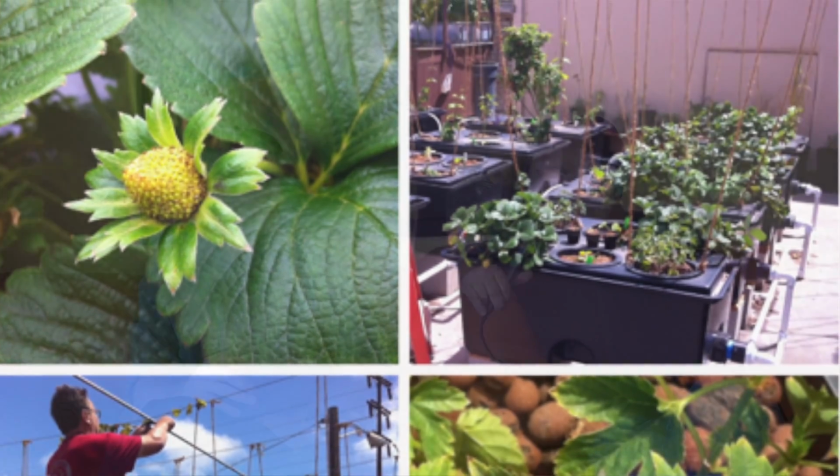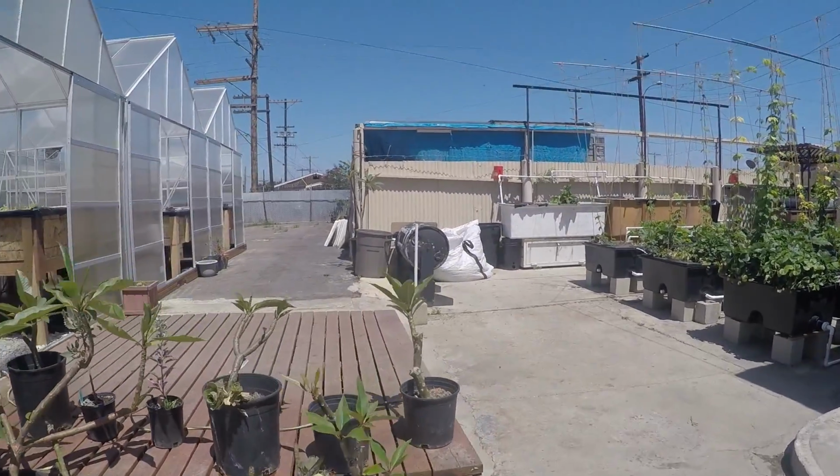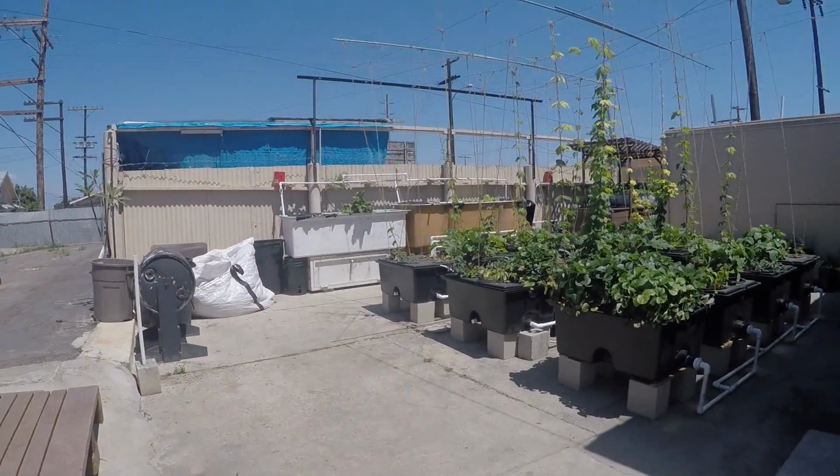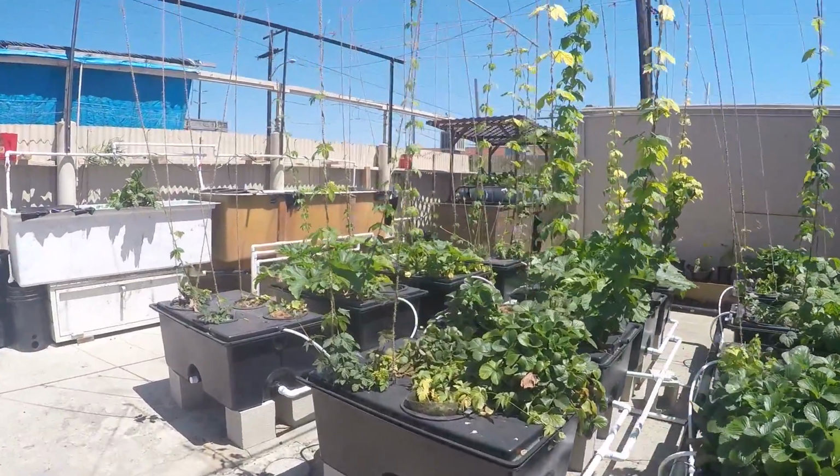We try to identify inner-city projects where you just wouldn't consider it garden-friendly. If you're on asphalt and concrete, it's not like you're going to go in there and be tilling everything up and making rows of plants. So the aquaponics can be run on asphalt, on concrete, and you get the fish tanks going.